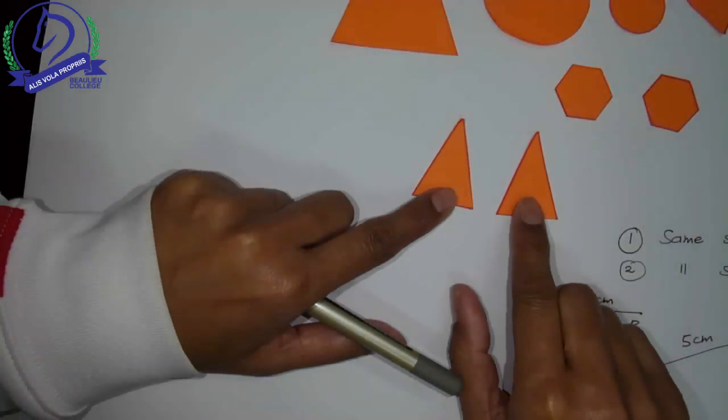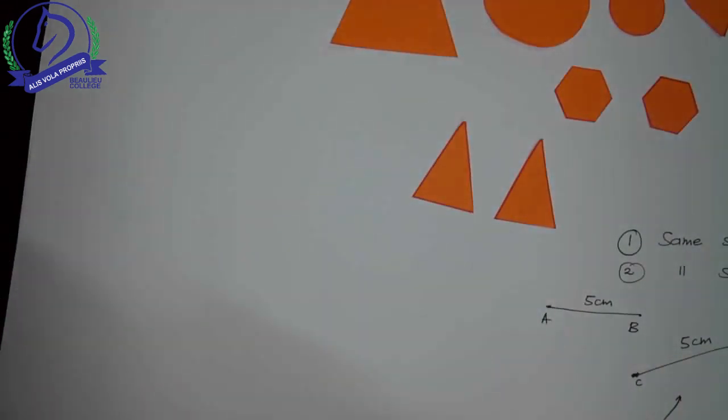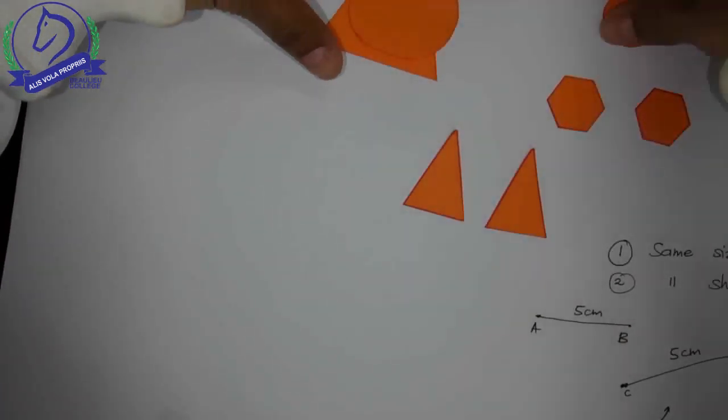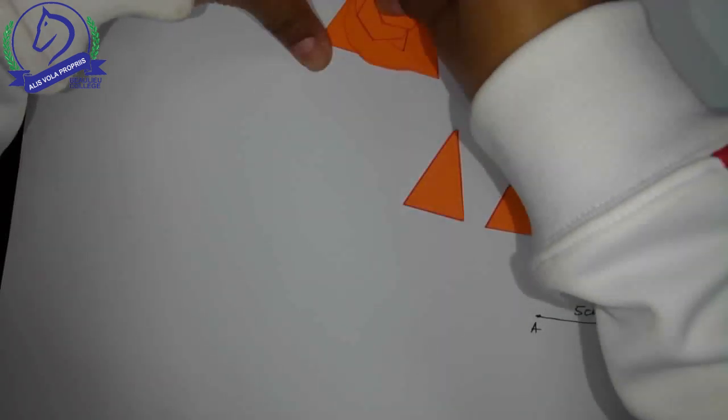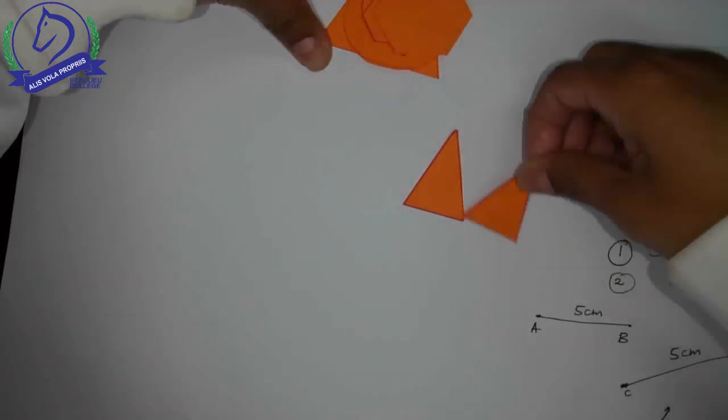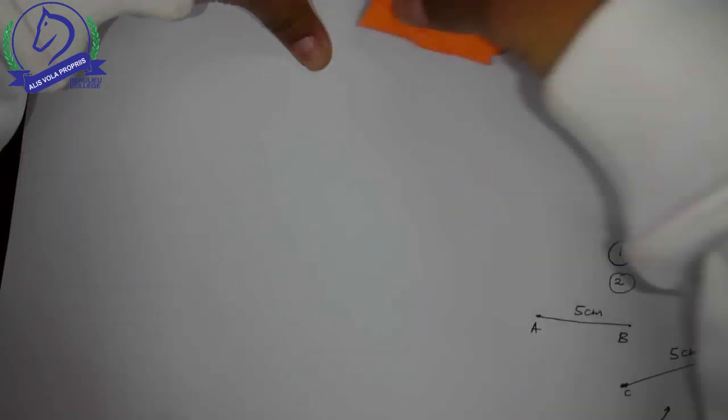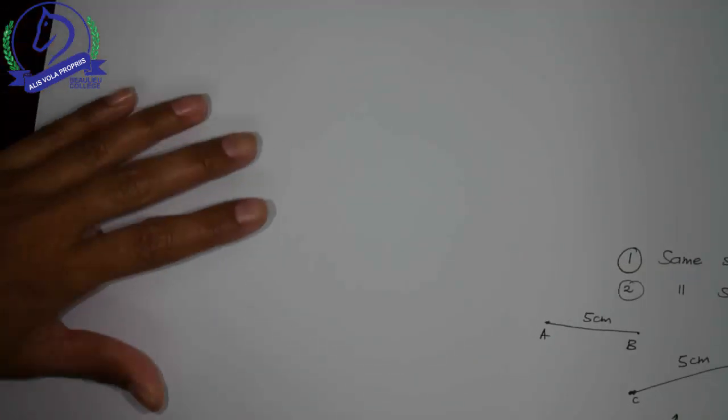Now, there are 4 conditions to prove triangles are congruent, and that is what our lessons for the next few days will focus on. Proving triangles congruent, and then we are going to bring up quadrilaterals, which you recently did, and how do we use congruency in quadrilaterals. So I would still need you to go over all your theory. You wrote a quiz yesterday, so hopefully everything is fresh in your mind, and you understand all the theory. Now let's start by looking at the 4 cases of congruency.